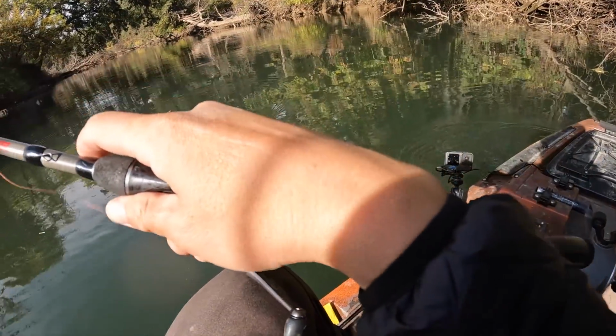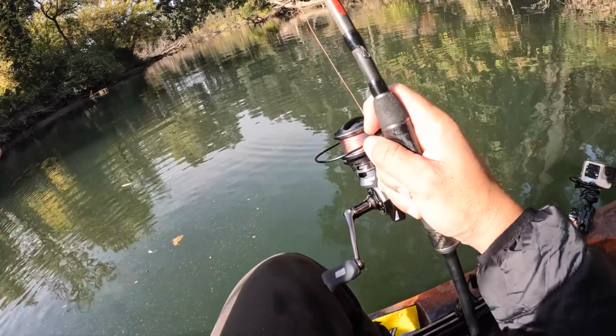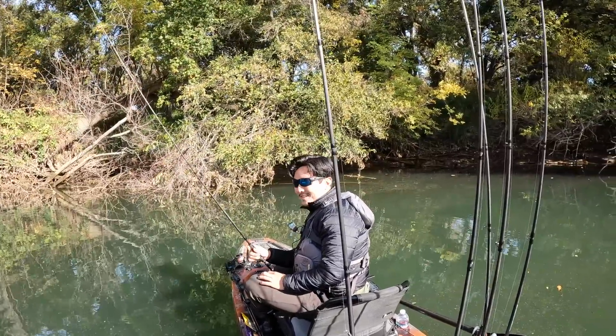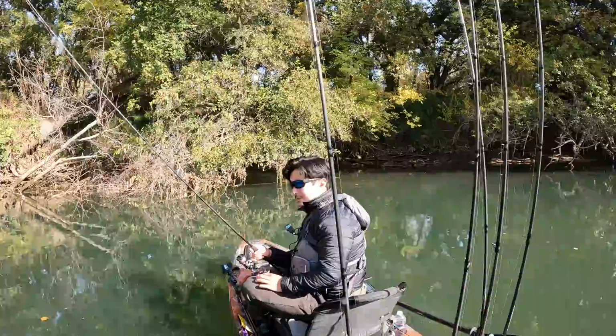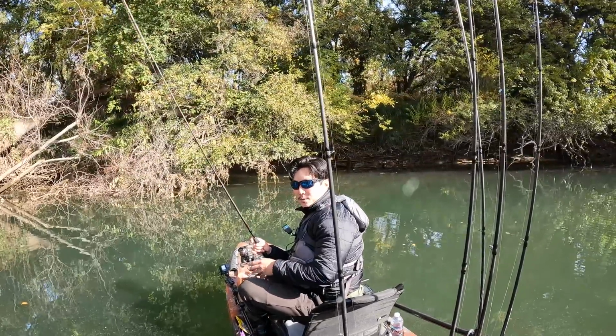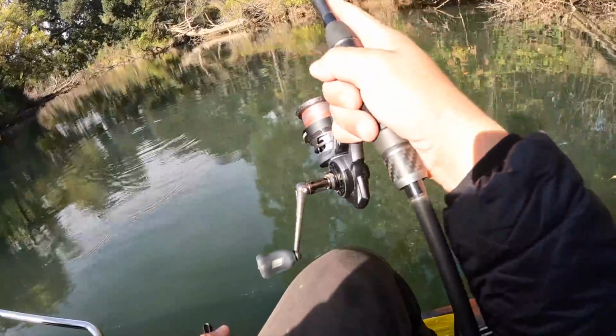Who knows though? I mean, with the weather, the way the river's been fishing all year, everything's just super off. Maybe the bite will be really good in the winter. Just don't know. I'm not banking on it. Especially if we get some storms, some rain. Typically, I don't even touch the river in January and really wait till mid to end of February. But my point being, it's just hard to get any bite whatsoever during the cold months.